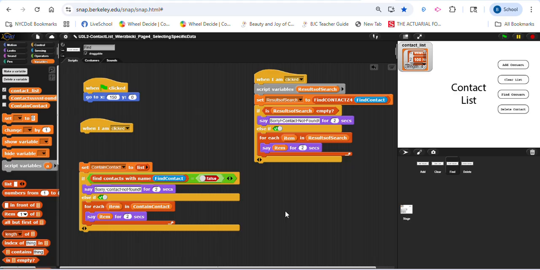Just think of what the problem is. I want it to be able to search or iterate through a contact list to see if it contains a string. Then if it does contain a string, I want it to say the items in that list. If it doesn't contain the string, I have to say, hey, sorry, you don't have a contact with that name in it. Okay, thanks, and look forward to seeing what you guys come up with.